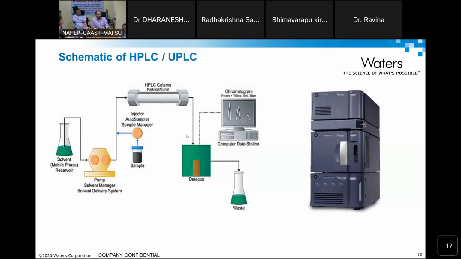This is just the basic schematic of the high performance liquid chromatography. On the right hand side is the Waters Acquity UPLC H-Class system, which we have in the Bombay Veterinary College LCMS lab. First you need a solvent reservoir or mobile phase system, followed by a pump which pumps out the mobile phase stored in the solvent reservoir, then a sample introducer or sample injector, often called an autosampler, then the stationary phase, that is the HPLC column, the detector, and the computing system.